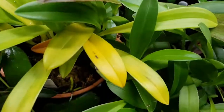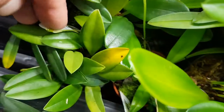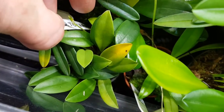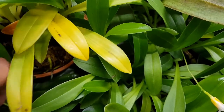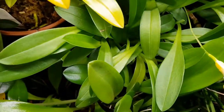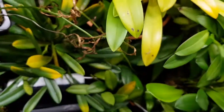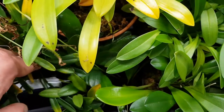I've also got spikes on this, which is the Masdevallia tarvarensis. Don't break the spike, don't break the spike. I'm very excited about it, even if it's only one flower spike. I thought it was two. Yes, there's two. See the other one there? That has been a bit up and down for me, so I'm really glad. It's never flowered before, so fingers crossed.